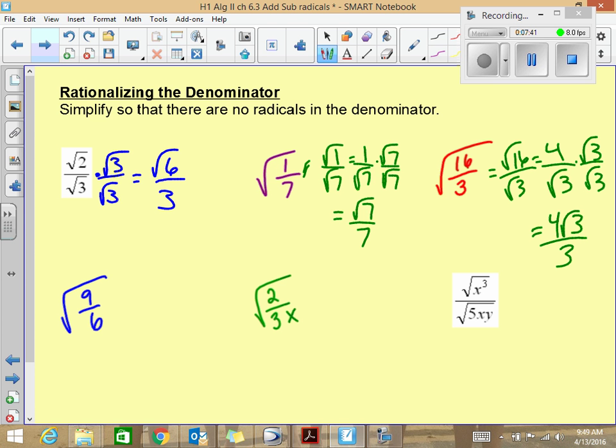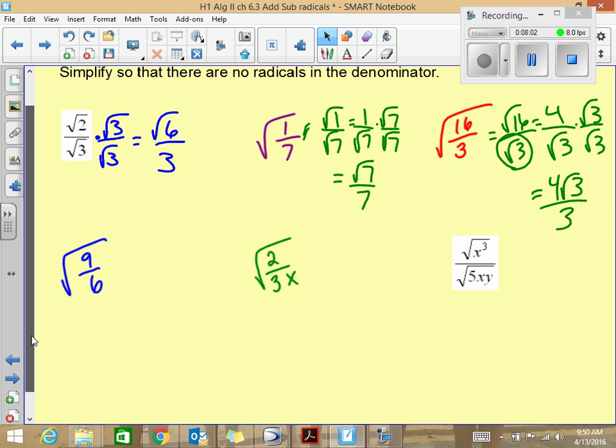Okay. So after you simplify, you always have to use the bottom number to times it by. The way to remember that is the rule is we can't have this radical on the bottom. This is what's causing the problems, right? So then you just multiply by that. Okay? Questions about that? All right.